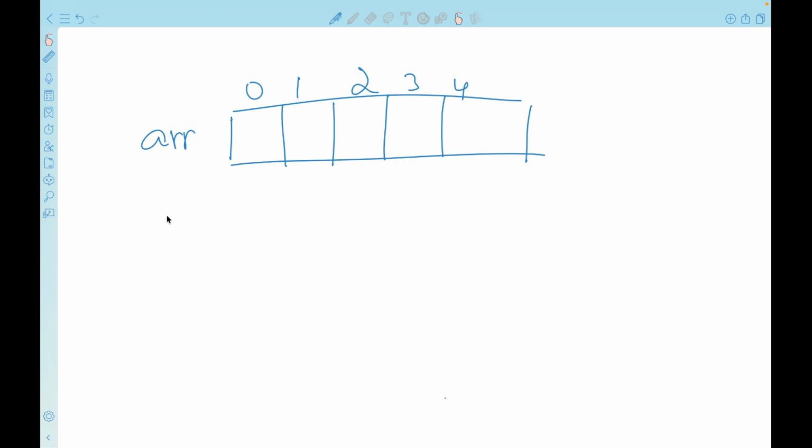Next, I said we need to perform insertion at one end and deletion at another end, right? That's why we use two pointers here: one pointer as rear, and another pointer as front. With the help of the rear pointer, we are going to perform the insertion operation. Initially, I'll take rear to -1.